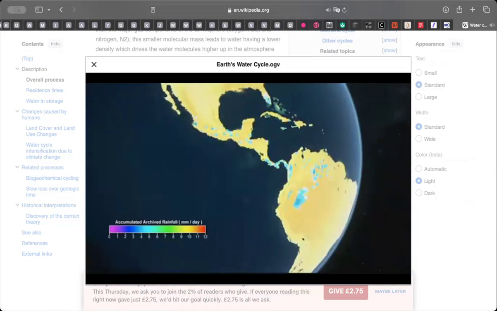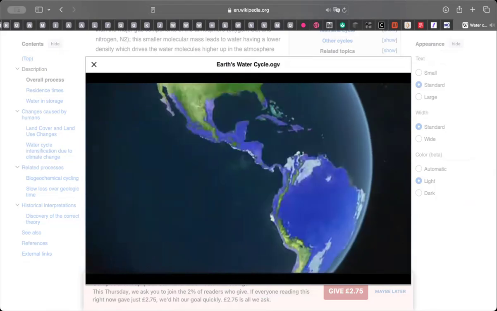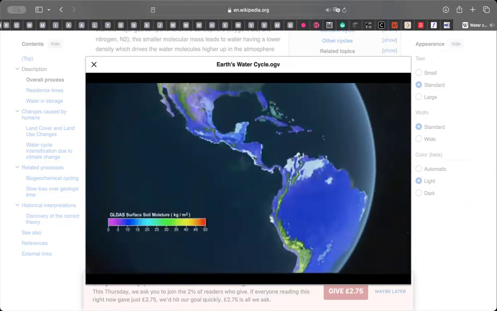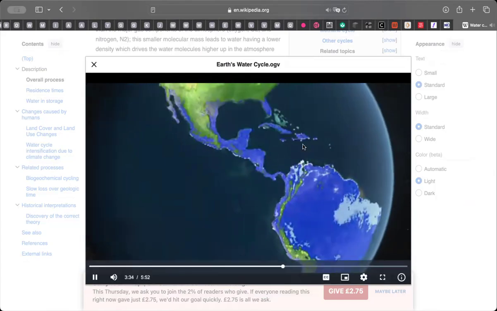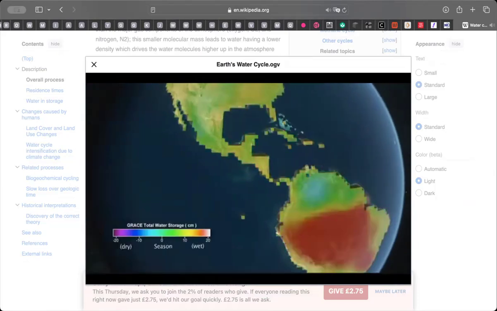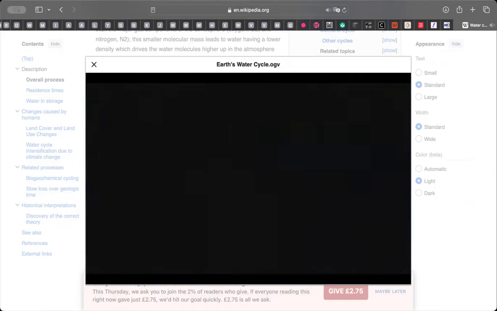It can vary substantially from season to season and from year to year. Let's have a look at this so everyone can know that water that falls on the land surface as precipitation is stored within snowpacks, lakes, reservoirs, soils, and underground aquifers. Underground water is also called groundwater.